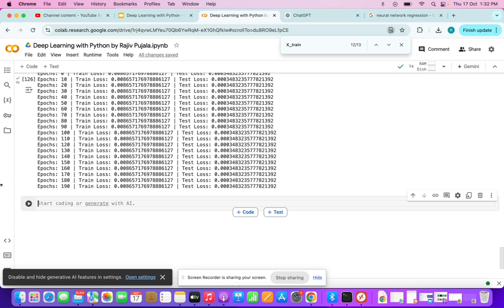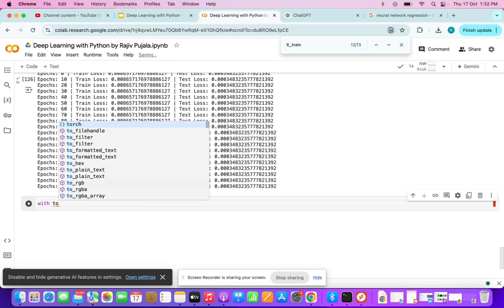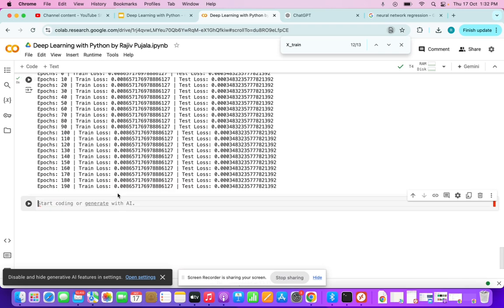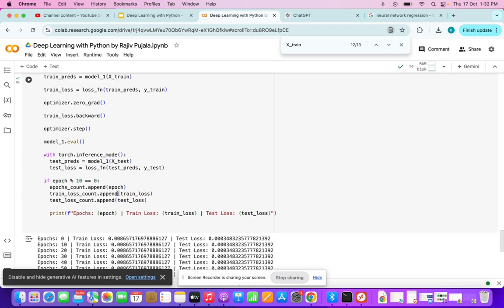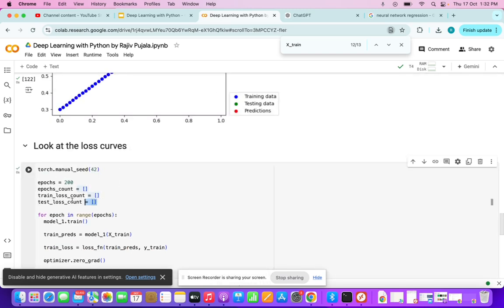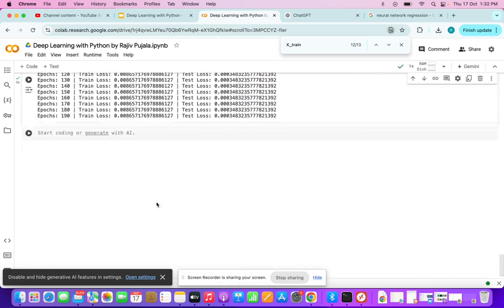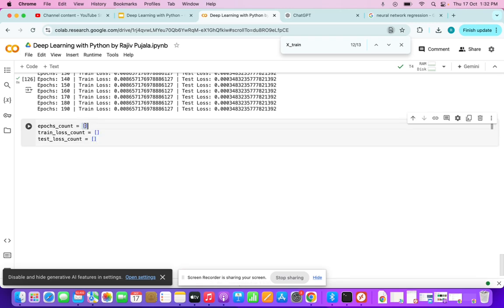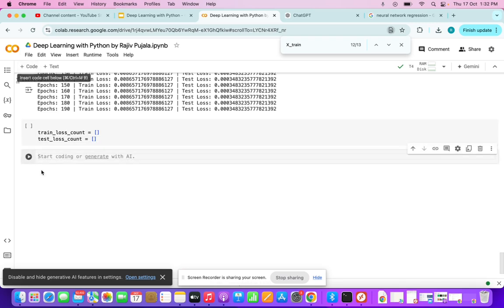Now let's have a look at the curves, how it looks like. But even before that, we have created three arrays, which are these three. I'm copying this one here. For this train loss count, I would like to see what is the type of this one.